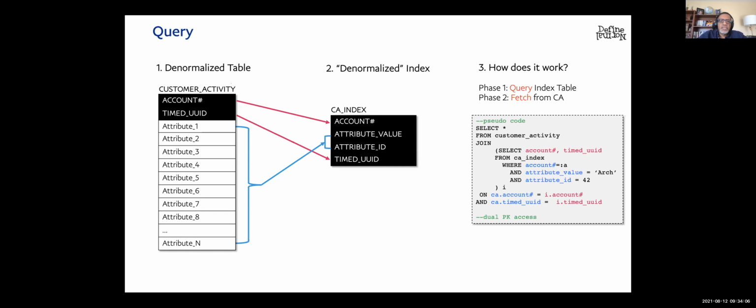When we take the index organized table and we group this around the account number, we are then able to keep together all the attribute values and attribute ID for a particular time period, all in the same block, right?